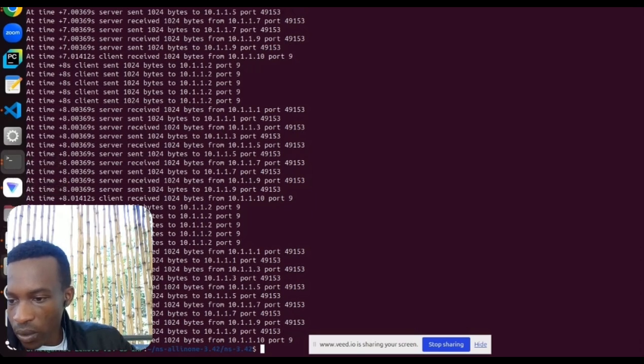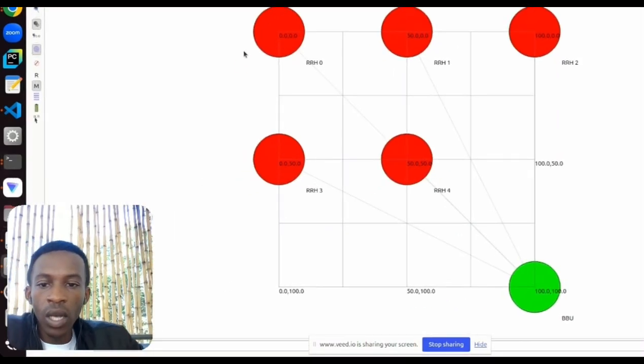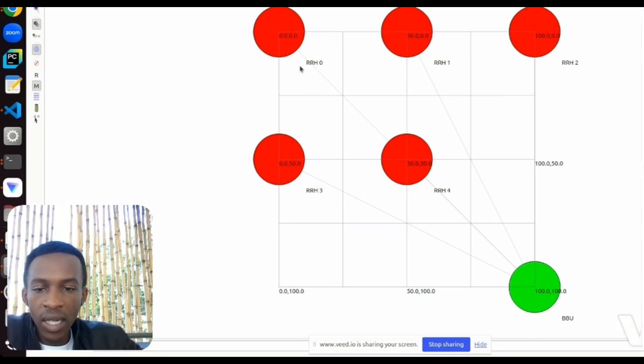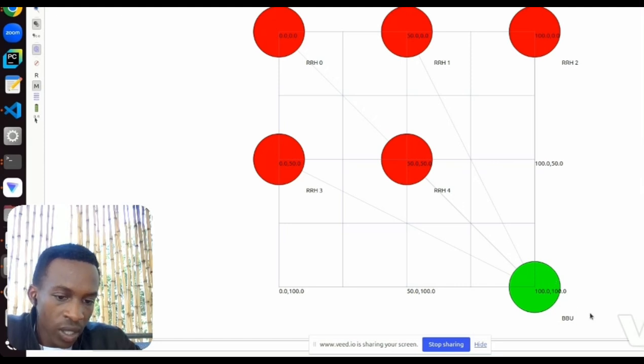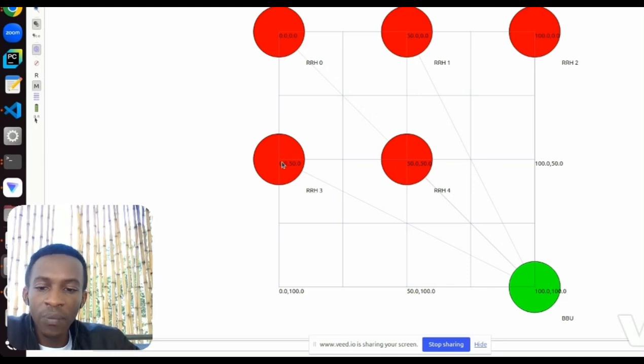Let me show you. As you see here in this simulation, we have these remote radio heads as the nodes that are being centralized by this baseband unit. Let's take an example of this node. We take the packet of data and send it to a given port.